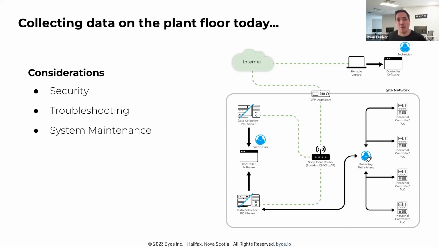So, from a networking perspective, how many machines are connected to the network? Are they wired or wireless on the plant floor? Do they have internet connectivity or not? And if they don't, is that because it's blocked at the perimeter, or are those assets actually air gapped from the network altogether?